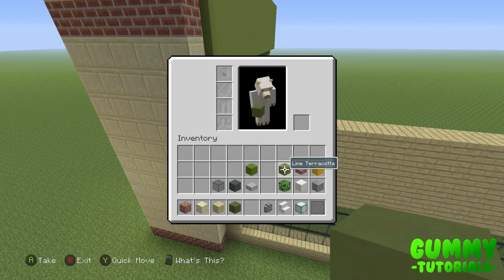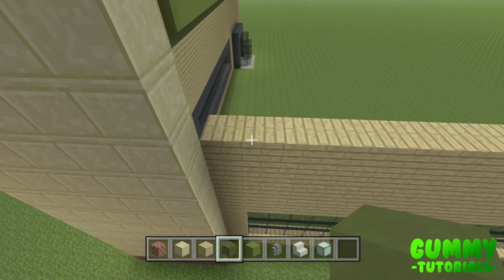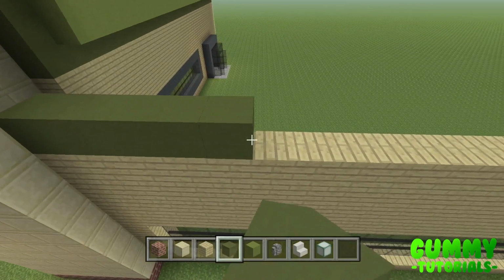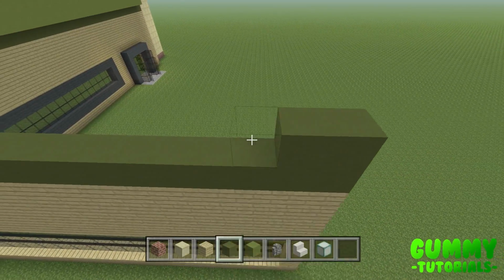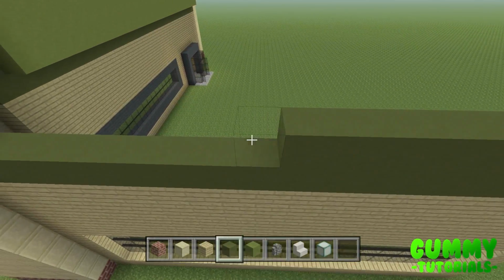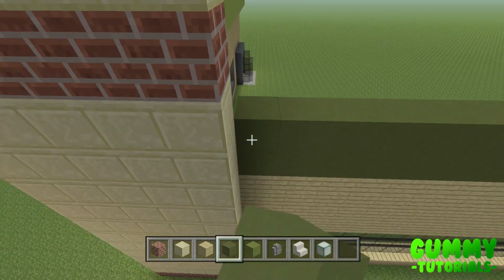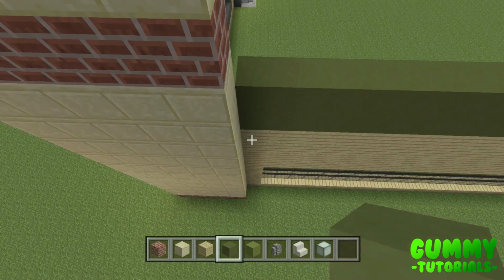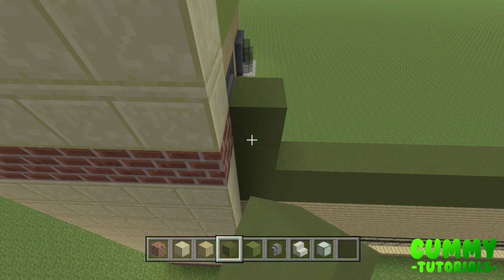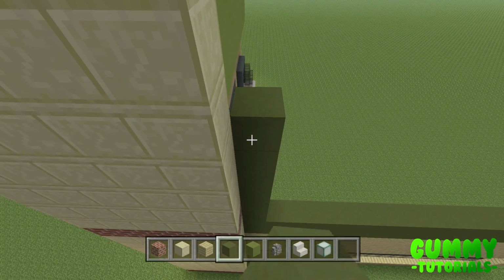our green terracotta and lime terracotta. On top of the birch planks, we're going to place a row of 20 green terracotta, and we're going to double it up for a second layer like so. Now, just like the bottom area, it's going to be 9 blocks tall. So on the left side, we're going to build up 7 because we've already got 2. So 1, 2, 3, 4, 5, 6, 7.